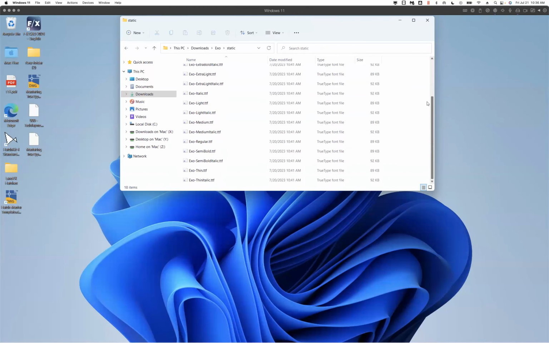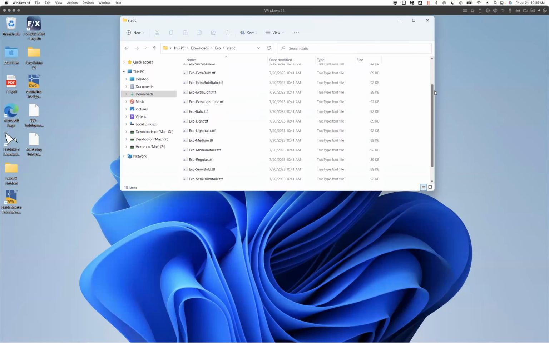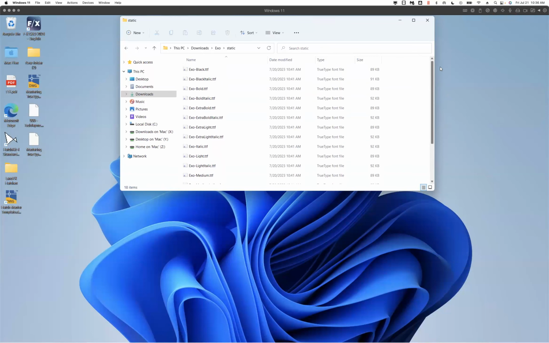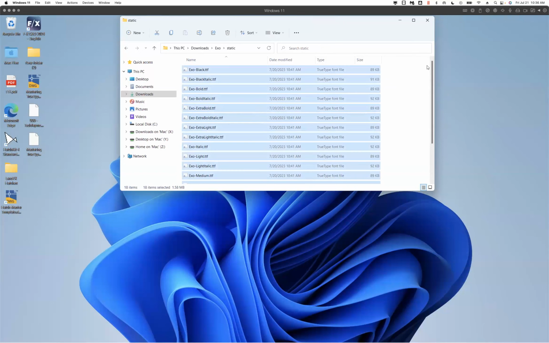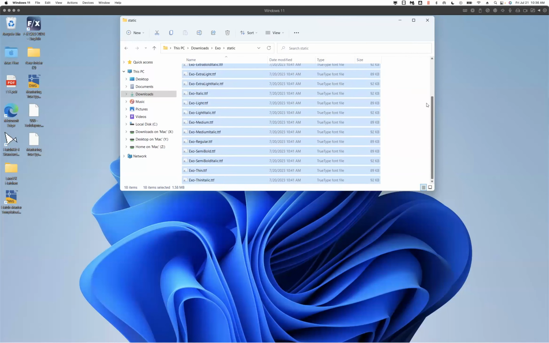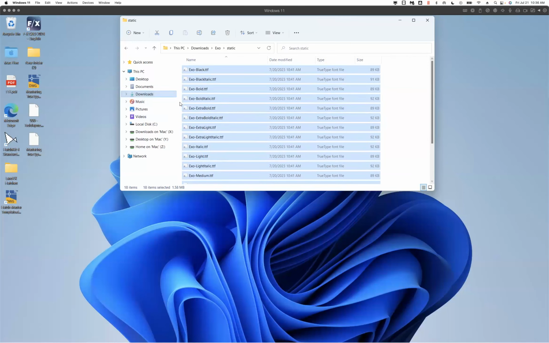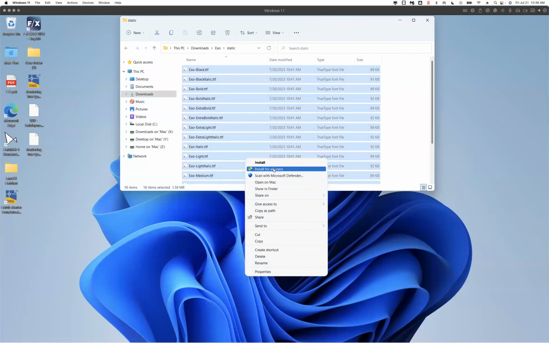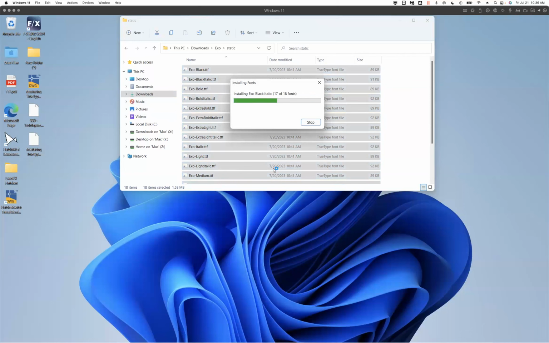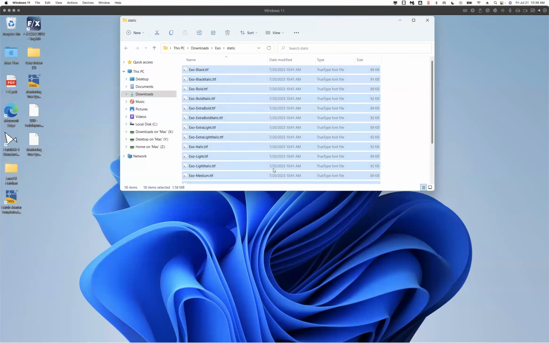So I really like this font because it has so many options for you. So if you're one of those people that likes using the same font in different contexts, this is going to be a great example for you. So just like with the other font, we can actually select all of these in the folder. I believe there's 18 of them, and we can install these all at the same time. So just select them all, and then I right click, and I can go to show more options, and I can install these for all users. And it's really fast. That took a few seconds and it installed 18 fonts on the computer.